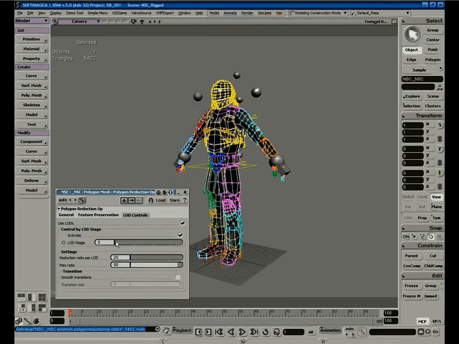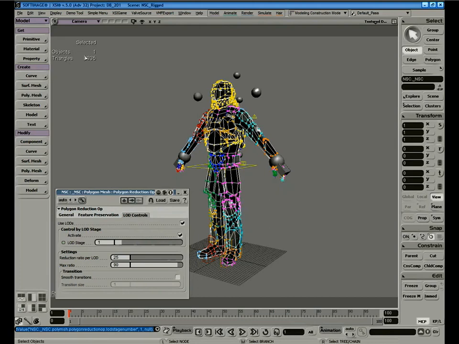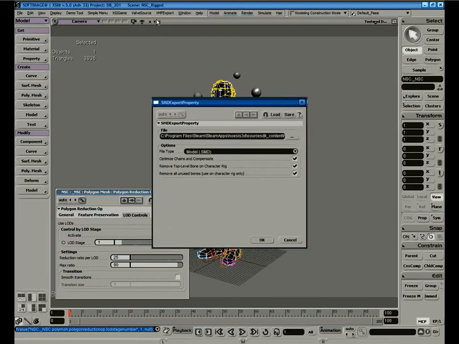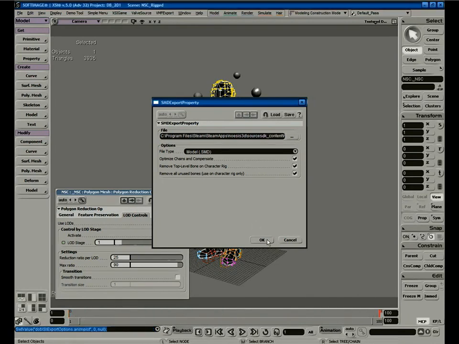Let's go to level 1 of our detail. That reduces 25% of the polygons, and we export. The file location is going to be the same, except we're going to add underscore LOD underscore 1. And we export. That's the first level.